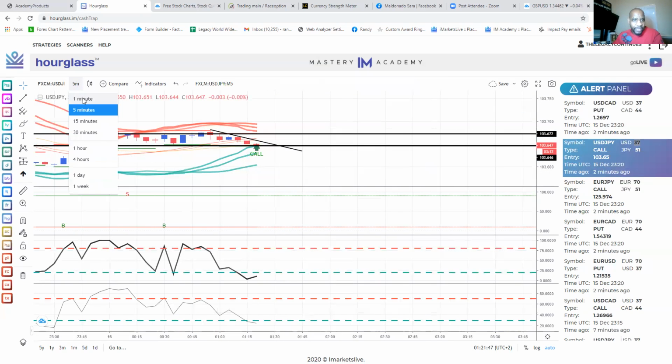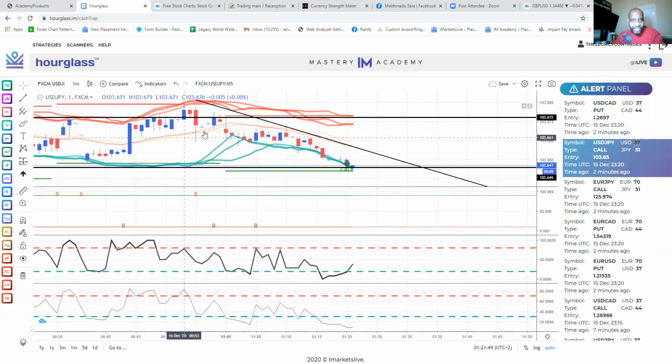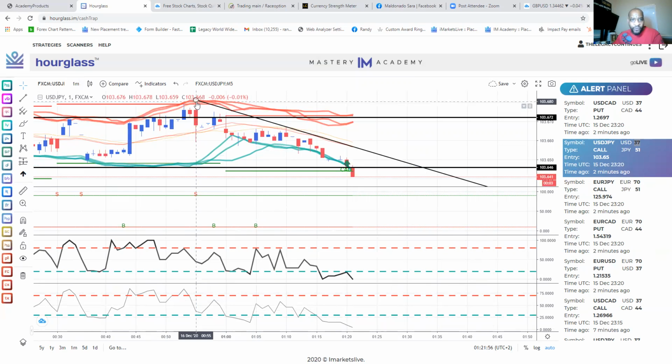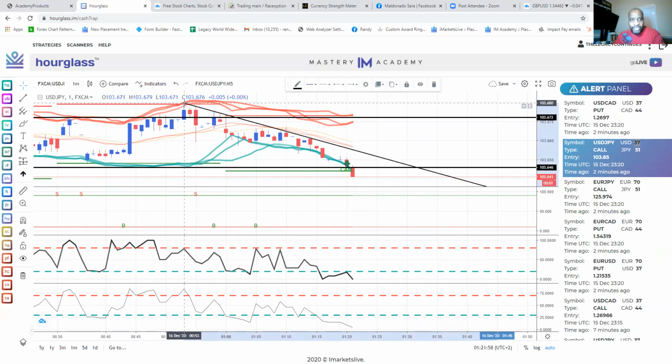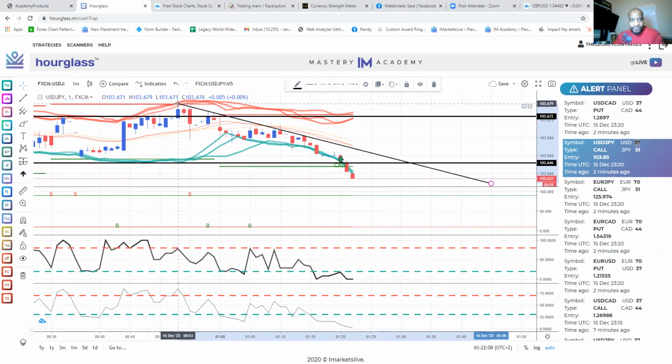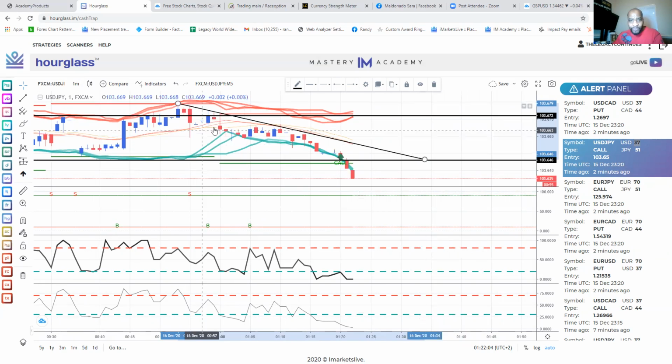Okay, so let's go down to the 1 minute and look at what that trend line looks like. Check this out. Now let's make it make sense. So let's play off our trend. What we're looking for before we go into a trade is, I want to ensure that price is in a downtrend. We want to trade off of that. So this is a high, okay? This is a lower high. This is a lower high. We want to take a put off of a lower high area, okay?